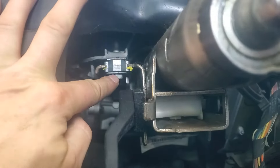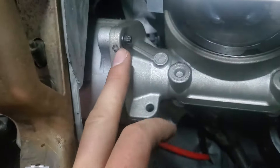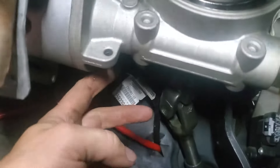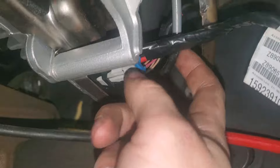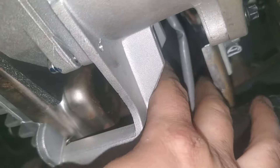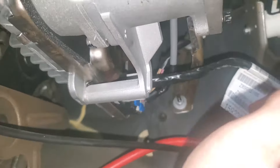Now there's two bolts here - I do believe they're 13mm - that we're going to take off next. Don't take your last bolt all the way out; let it hang there for a minute. We need to take off the external Torx bolts right here that attach the steering column to the control module. There's one here and one on the back side. The torque sensor connector is the rear connector right here - it's this gray wire that goes up over the module. It does have a clip holding it on up there, so you're going to have to fight that clip to get it off. Disconnect it here, and then take off these two external Torx - E8 is the size.